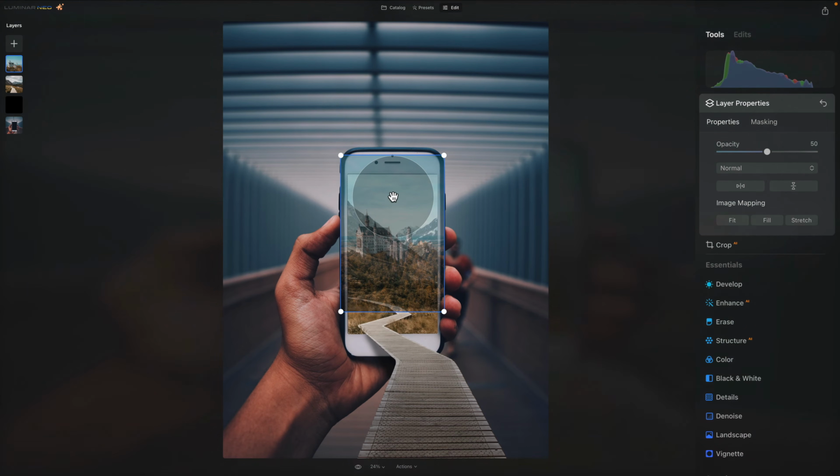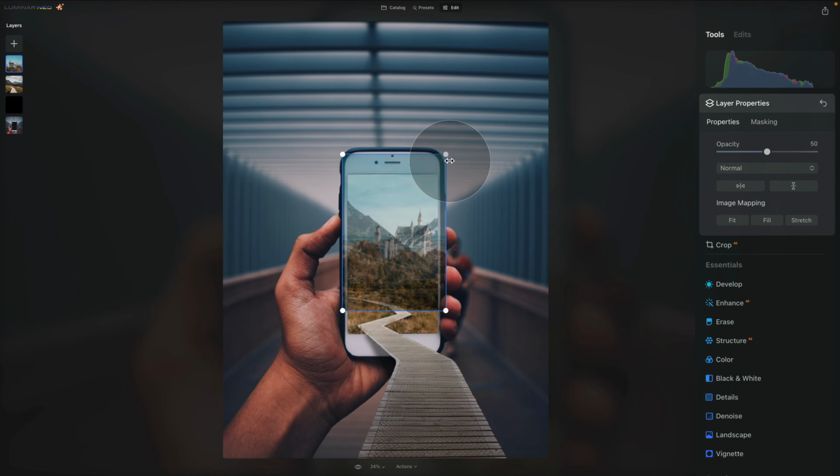The next thing I would like to do is to come back into our layer properties and then flip it around. What we're looking for is to flip it horizontally. So just click on this little button and flip it around. After that, again, adjust the size, maybe make it even a little smaller. And I think position it somewhere around here.